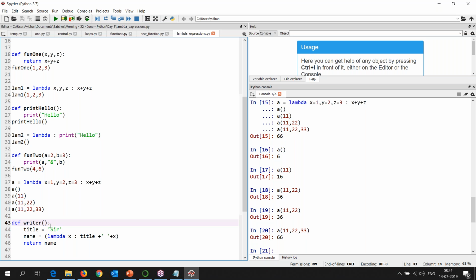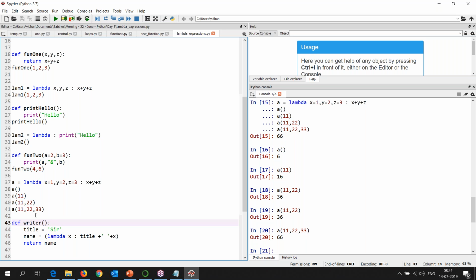Apart from that, one of the major reasons for using lambda is you don't want to create a function or you don't want to name a function. In those scenarios, and these are the main scenarios where we create lambdas. Or for passing a function as an argument to a function, we'll see those examples.